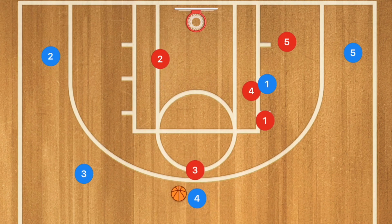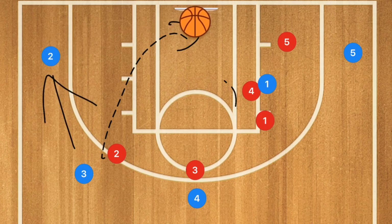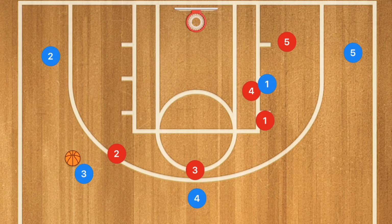Now, something that I always like to teach my players is to make the extra pass. That may leave player 3 wide open for a 3-point shot unless player 2 comes up to guard him, which then just makes an extra pass again for player 2 for the 3-point shot. Or if player 2 was smart, he would cut towards the basket for a nice feed for a layup or a dunk.